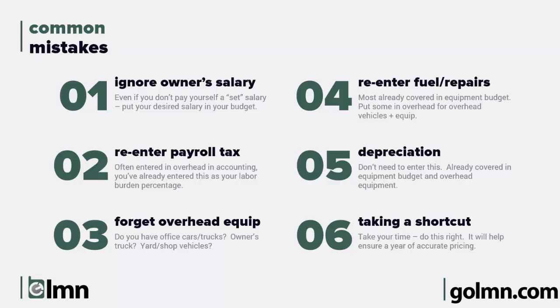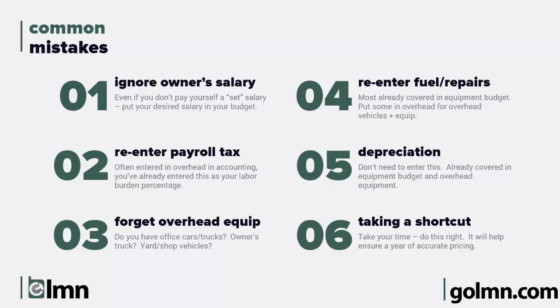Now, you should set aside some fuel and repair to cover the cost of fueling and repairing the overhead vehicles and equipment. So some of the fuel probably goes in the boss's truck or in the salesperson's vehicles or in any yard or shop equipment as well. So make sure you've got some fuel and repair in overhead, but not all. Most companies average about 20 to 25% of their fuel and repair costs for overhead vehicles, but not much more.